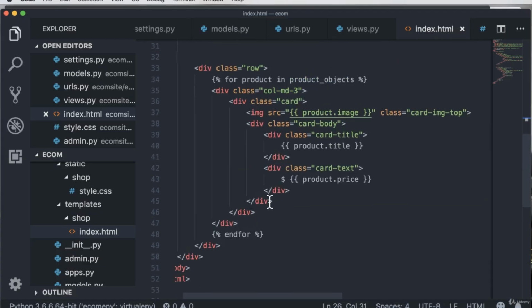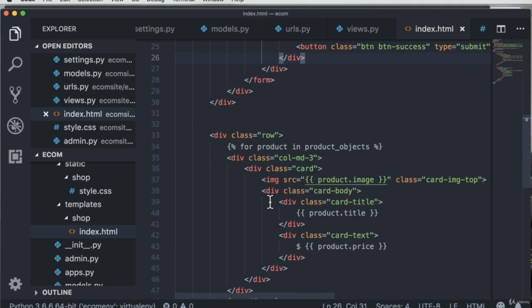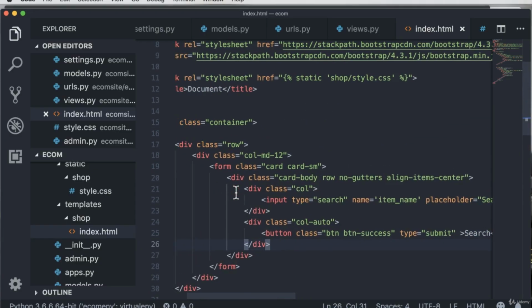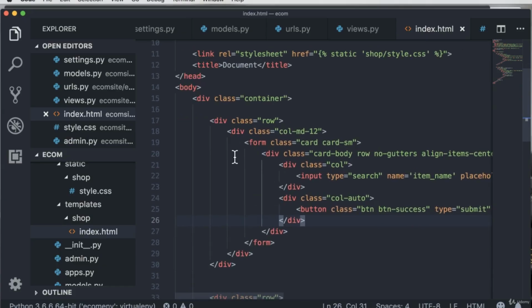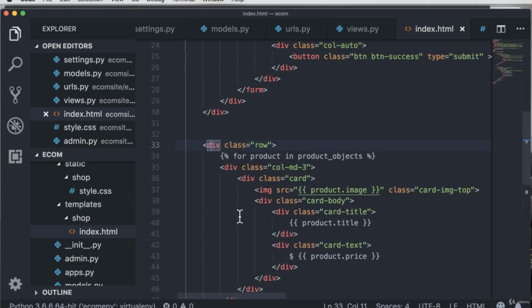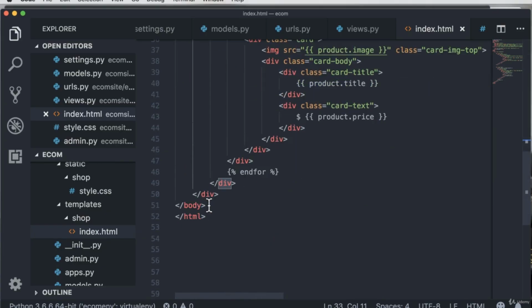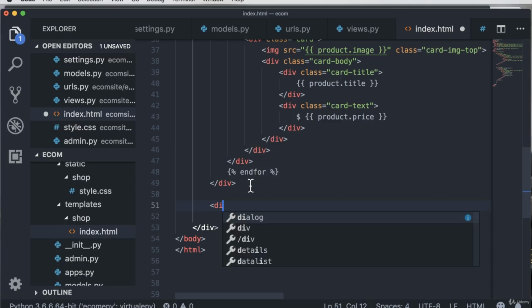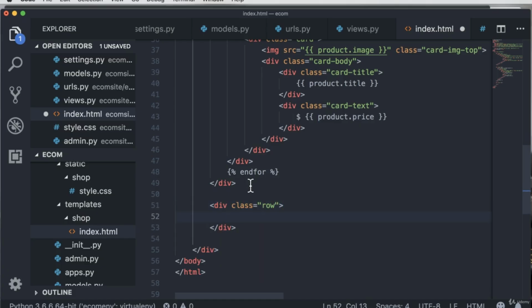So if you go to Visual Studio Code, you need to go right below when the product listing actually ends. So right now, if you have a look over here, we have this particular thing, which is the search bar. Then we have this particular row which holds all the products, and this main div over here is the actual div for the container. So you want to stay inside the container, and we need to create a new row. So I'll go ahead and type in div class equals row, and then let's go ahead and create the actual navigation in here. So first of all, I'll have a column in here.